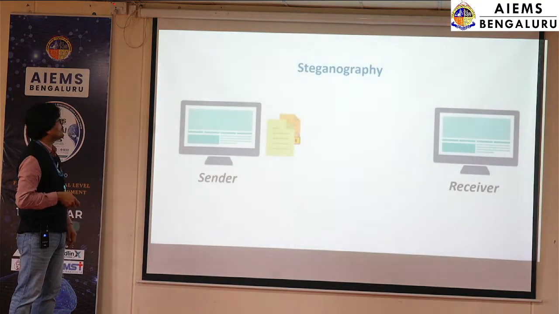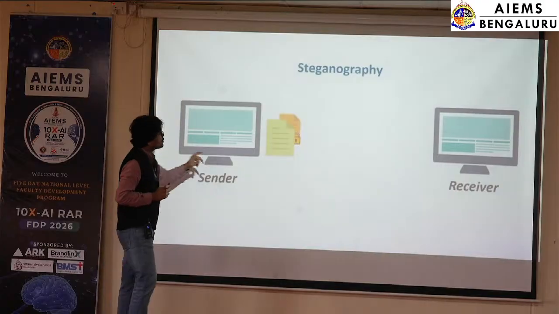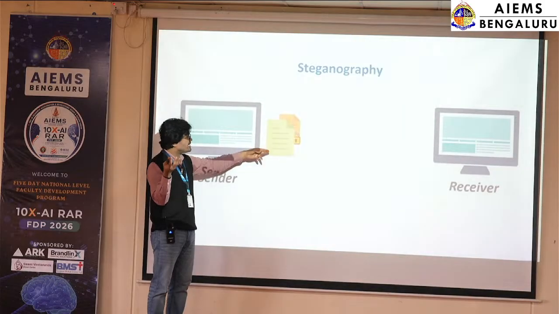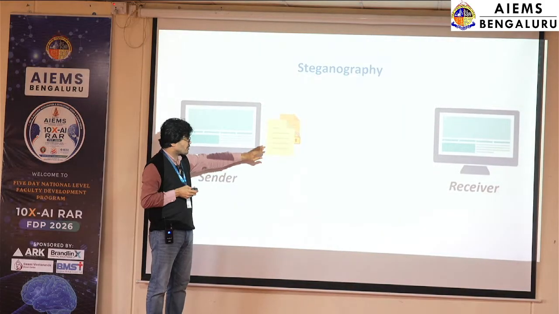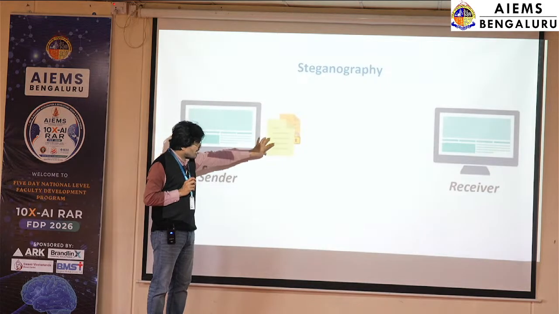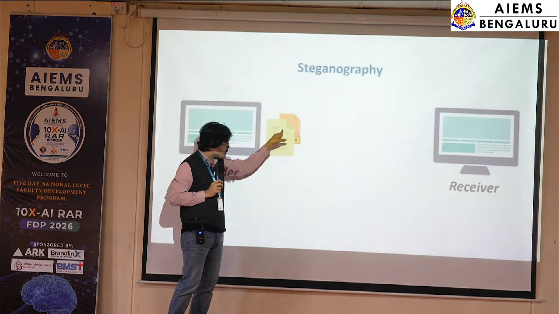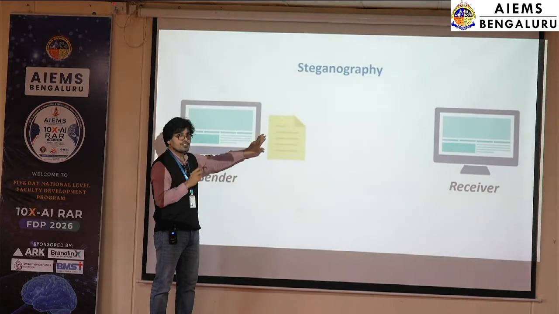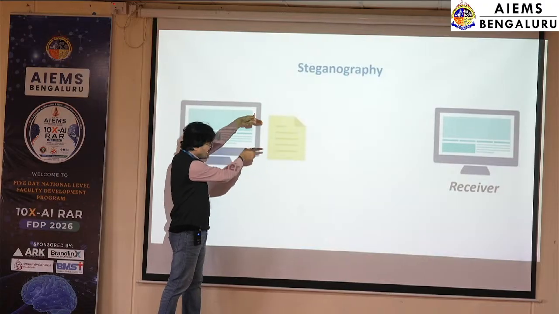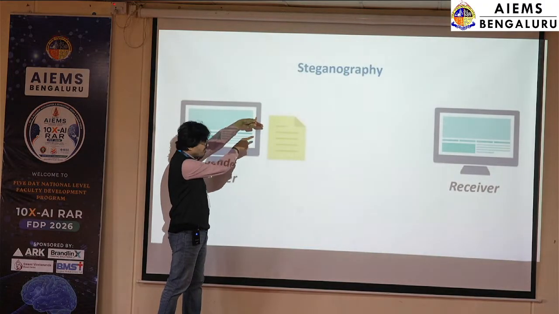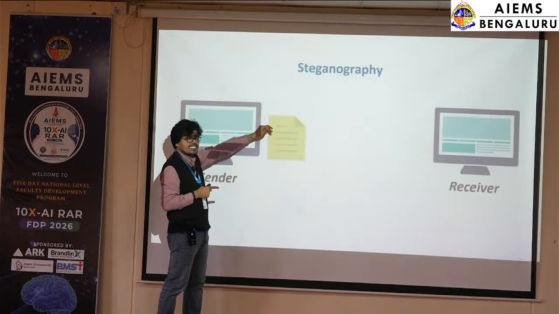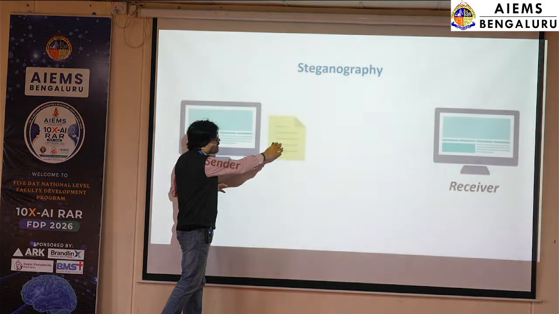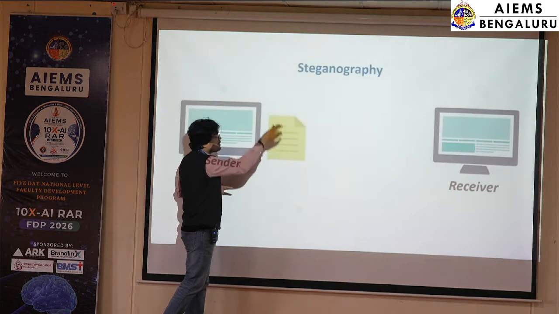When it comes to image steganography, let us assume we have a sender. I have an image, because I am talking about image steganography. Steganography could also be text or a text document. So we have an image and some data. This data I want to hide inside the image, so that we get one more image. Here we don't know what is inside. Initially I mentioned data plus image, but when we hide it, we don't know what is inside. It's one of the more secure mechanisms. Something is there inside, but we don't know. That's why we achieve the confidentiality goal of cybersecurity by using image steganography.